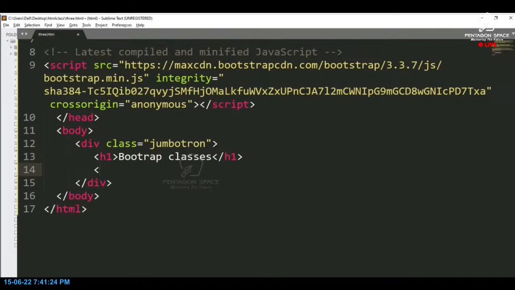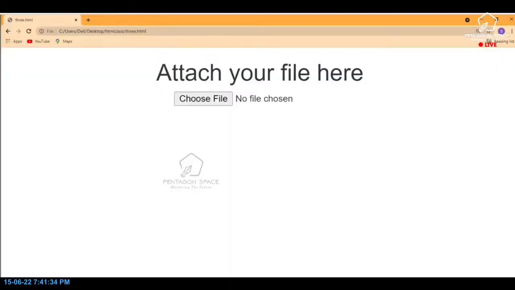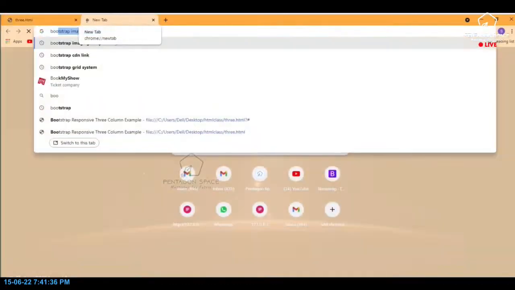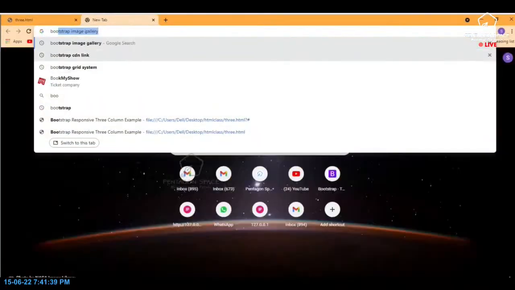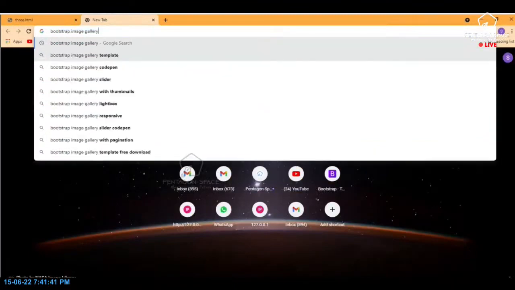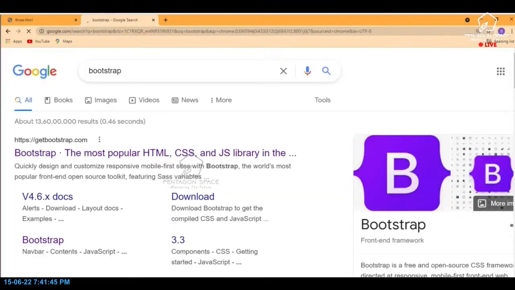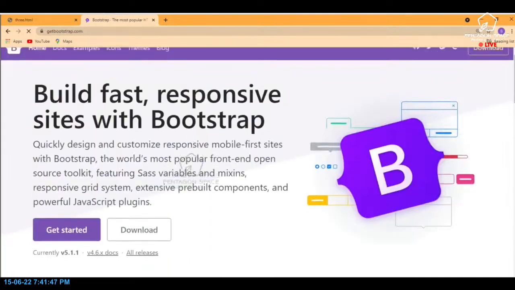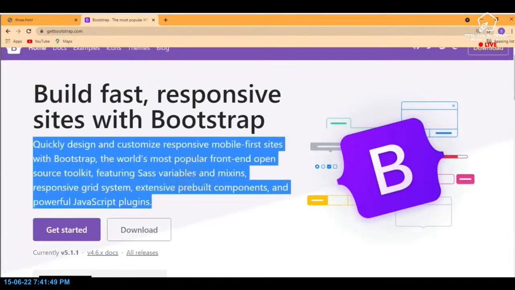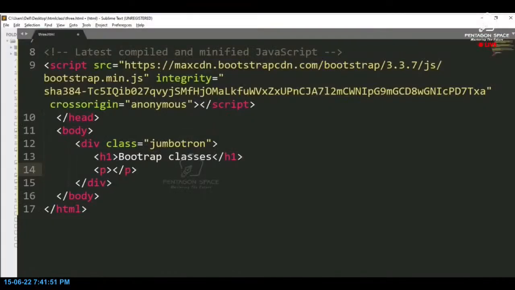And let me consider a paragraph tag here, and obviously you have to give the end of the paragraph tag. Here I say Bootstrap. A few pieces of information I need, that's why I copy paste some of the information from getbootstrap.com.